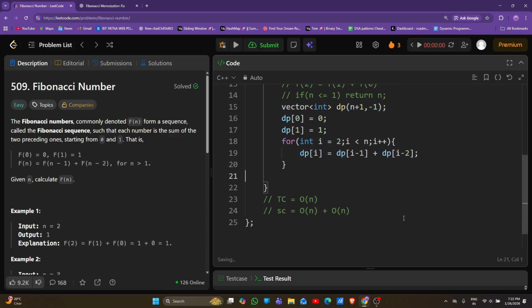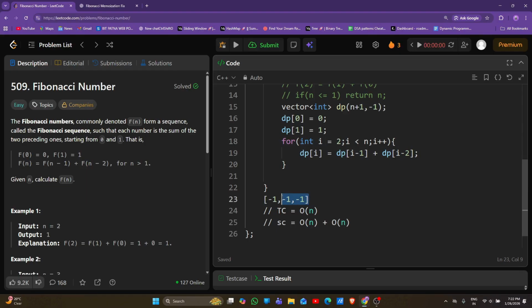And at last, let me show you one thing. Since dp is filled with minus 1 minus 1 minus 1, I basically want to say that when we are doing the computation, our answer will always be stored at the last place.